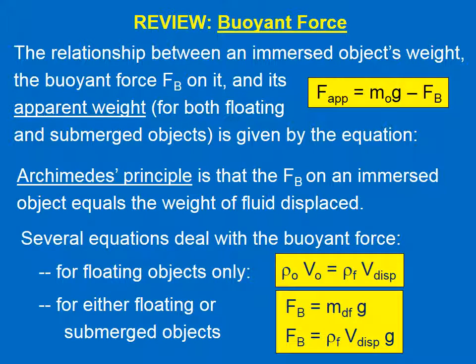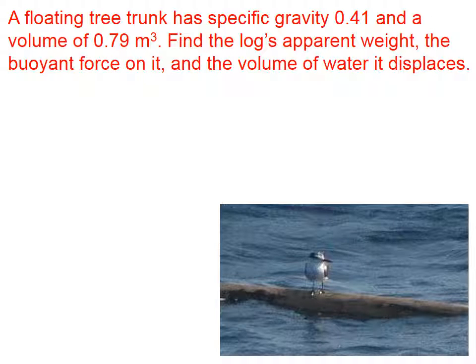Archimedes' principle is that the buoyant force on an immersed object is equal to the weight of the fluid displaced. And here are a couple of equations that deal with the buoyant force. This top one is for floating objects, and these equations here work for both floating and for submerged objects. So you might want to keep this little equation toolbox handy as we go through this lesson and the next couple. So here's a problem.